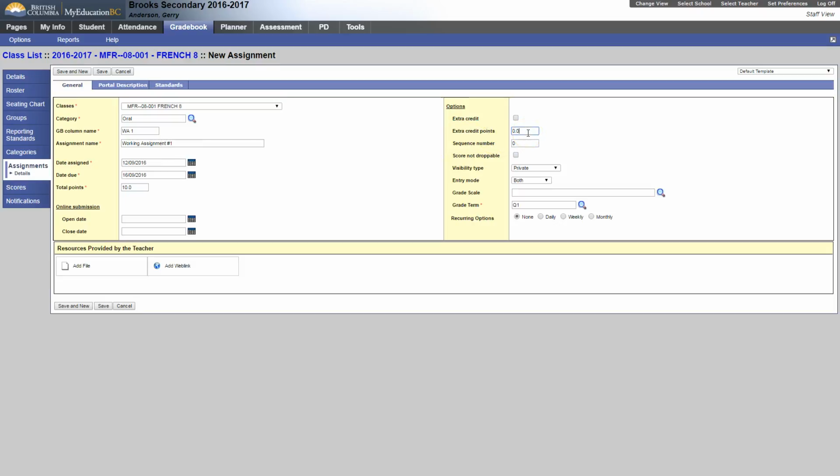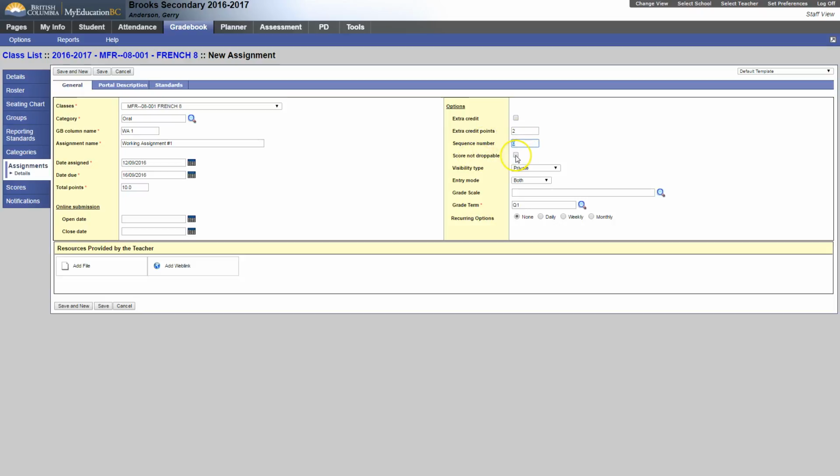This one here allows you to give them surplus points. So you could give them 12 out of 10. And the reason why they want you to put this in is if you don't have something that determines your top end for marks, you may accidentally put a 12 when you meant to put a 10 out of 10 and give them a 12. So this just says, well, actually, that's not an available mark. If you put in 13 and you say that, well, we say here there's 2 extra credit points available, and you accidentally put in a 13, it's not going to let you do that.